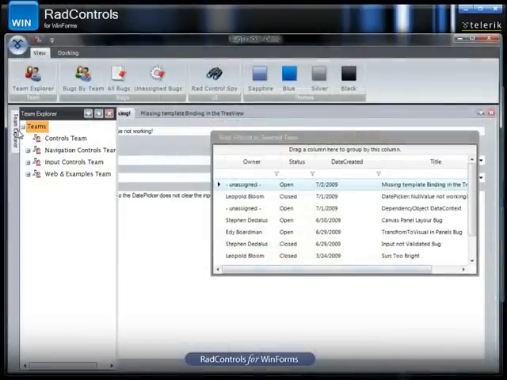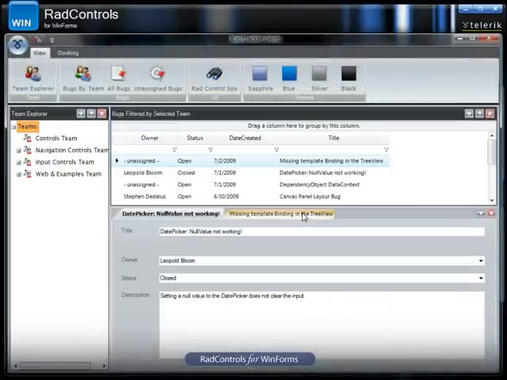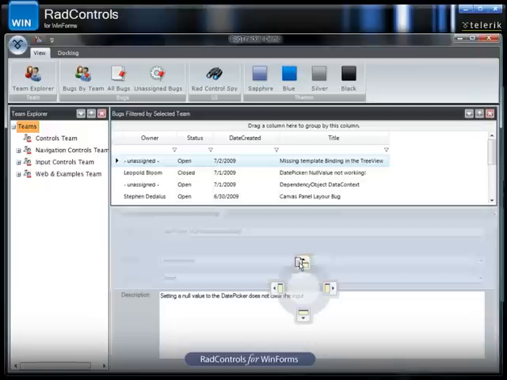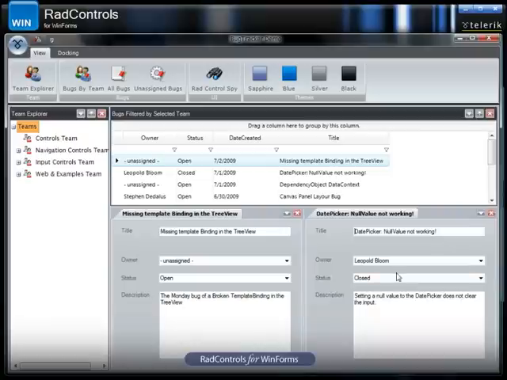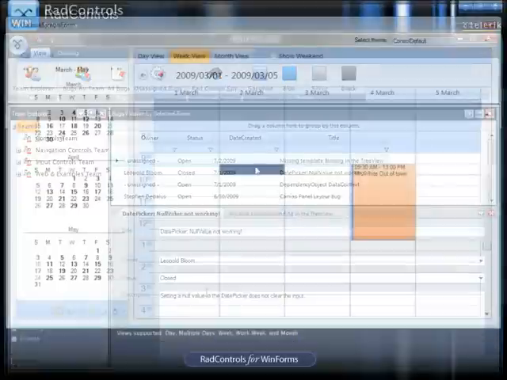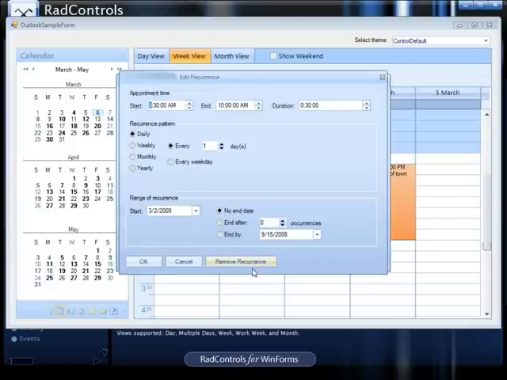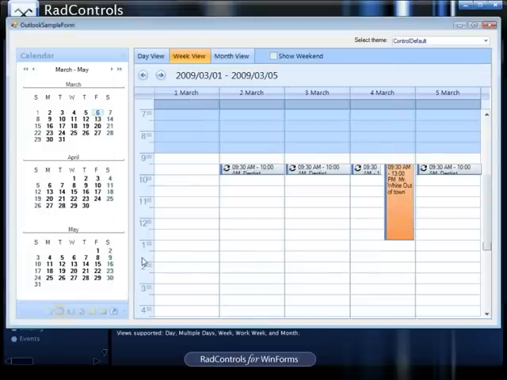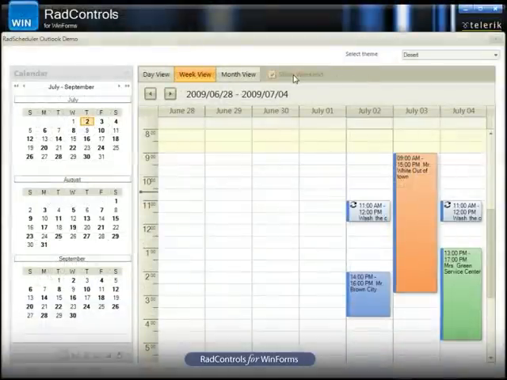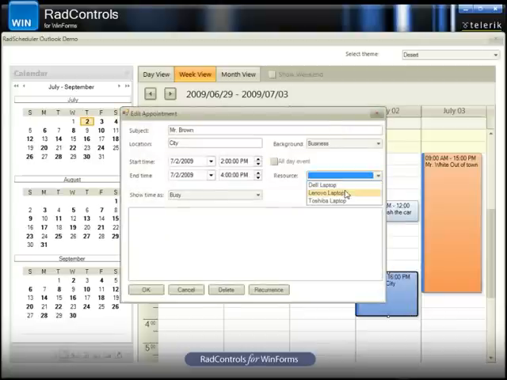Complex layouts and impressive document management systems can be easily achieved with the help of Rad Ribbon Bar, Rad Dock, and the new Rad Split Container. For your scheduling tasks, you can enjoy a slick and versatile scheduler and a fully customizable calendar with date time picker. The controls feature a rich API for extensive customization, localization support, and robust data binding.